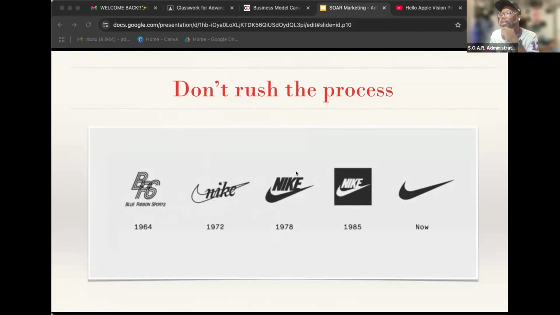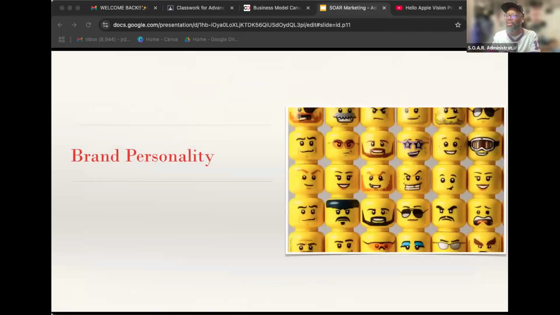Sorry. They had a college student, I believe she might have been an intern, make the Nike logo as we know and love now. And they actually dropped the word Nike from the brand. The official brand package is just a swoosh now. But you see, from 1964 to 2024, they became well known. So now it's just a swoosh. Everyone knows what the swoosh is.